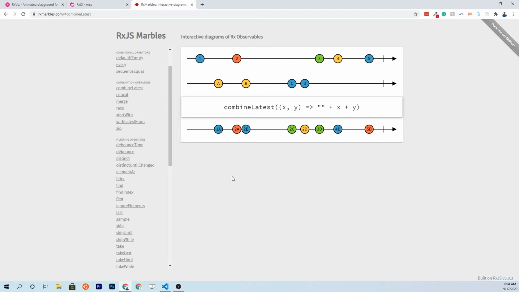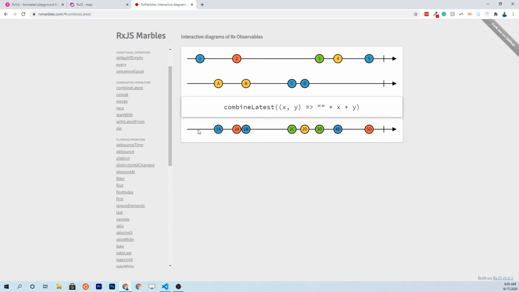So just intuitively looking at this, remember we have our 2 input observables, and in this case the concept of outer observable versus inner does not matter. So we have 2 input observables, they're treated equally, and as you can see they're emitting values at different time points. So the first thing we're going to notice is that the input observable 1 emits a value of 1. But if we come down to the output observable, we don't see anything. Nothing has been emitted.